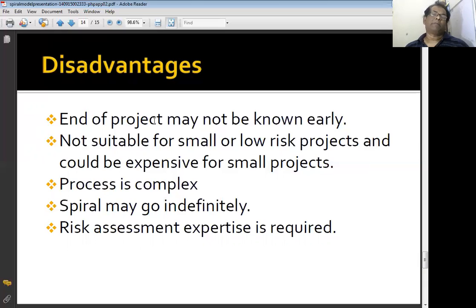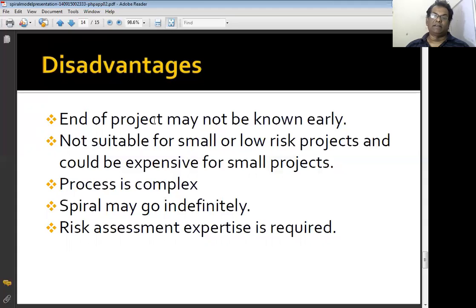Next, the process is complex, because you are not moving ahead in a systematic direction. You are always going prototype, testing, prototype fail, again testing, prototype pass, again testing, prototype successful, then moving further. So it is always complex to move. A spiral may go on indefinitely. A spiral means a ring kind of work. You're not sure where it will end. If a further prototype is required, the spiral starts moving again, so you're not sure from which end it will start and at which point it will end.